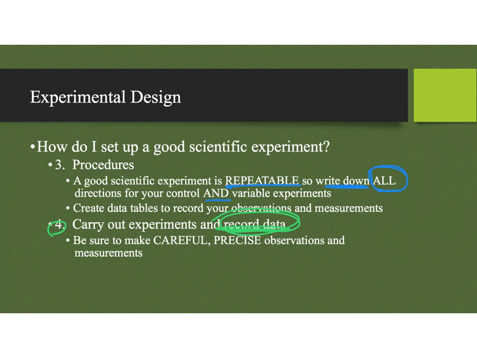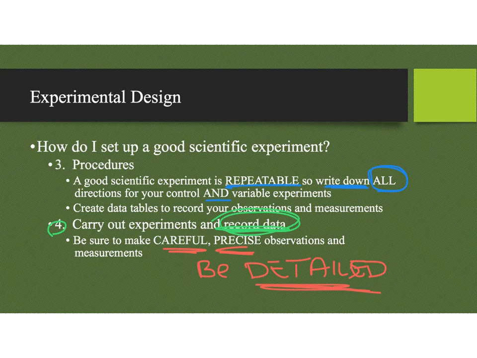Are you looking at temperature? Great. What are the temperature changes? Record them after every 30 seconds or after every minute or something like that, or before and after. You want to make sure that you are always being careful and precise in your observations and measurements. We want to be as detailed as possible. The more details you write down, the easier it is going to be to analyze and make a claim later.